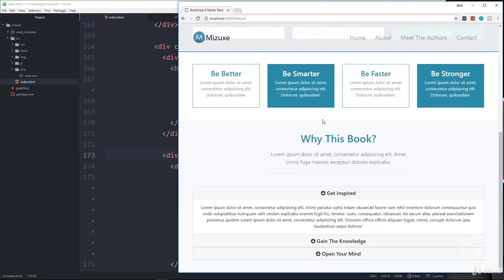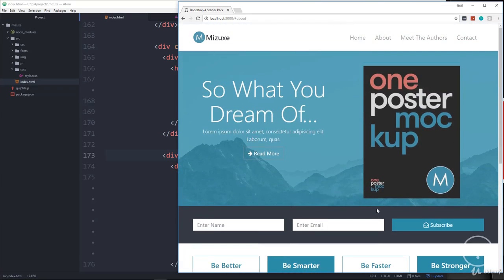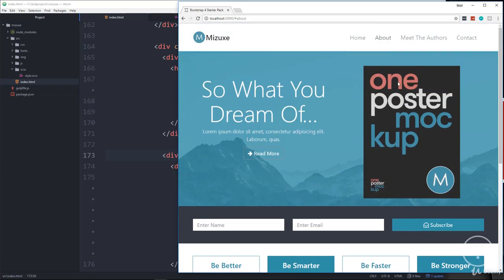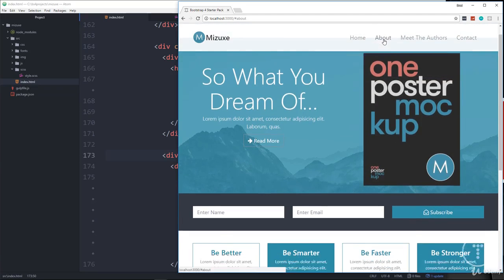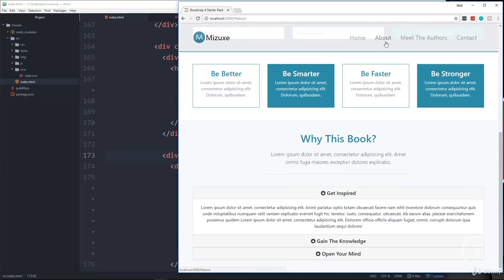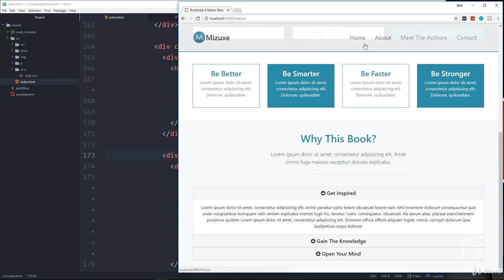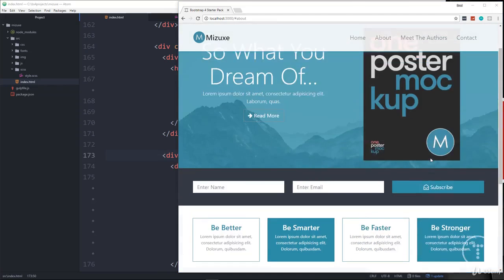So this is the about section. So now remember we implemented that jQuery plugin. If I click about, you'll see it'll just scroll down to it. It doesn't just pop up like it did with Loop Lab. It just scrolls down, and you can implement this in the Loop Lab theme if you want. You'll see if I click home, it'll scroll back up, so it's pretty cool. And we didn't really have to do anything aside from include that JavaScript file. Alright, so that's the about section.